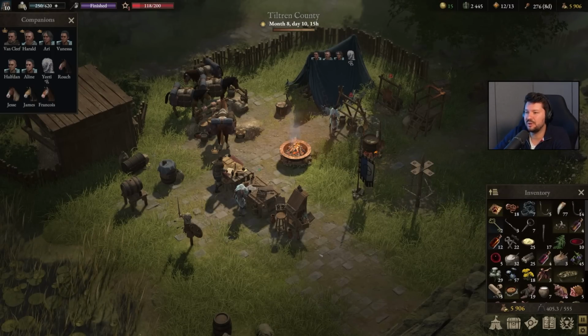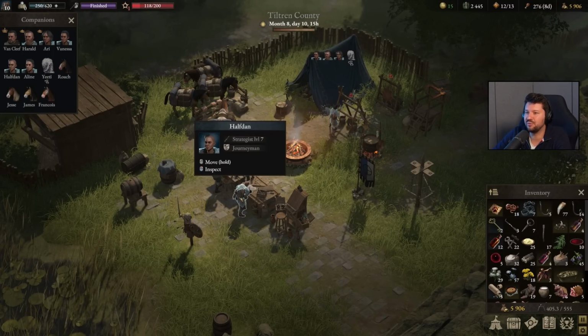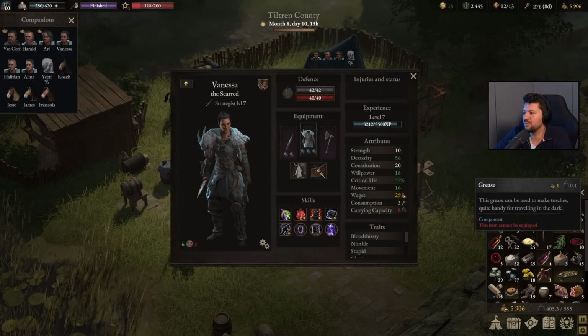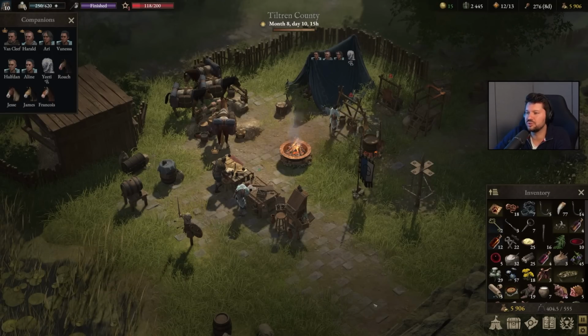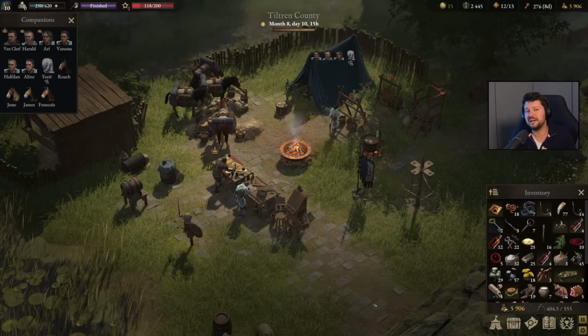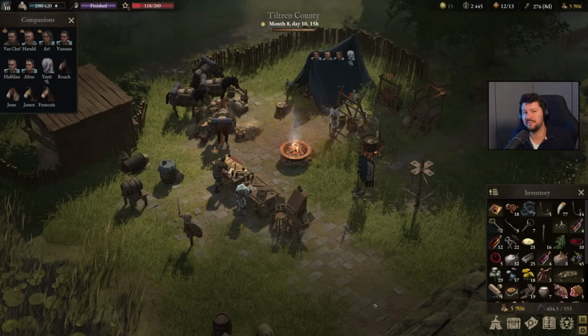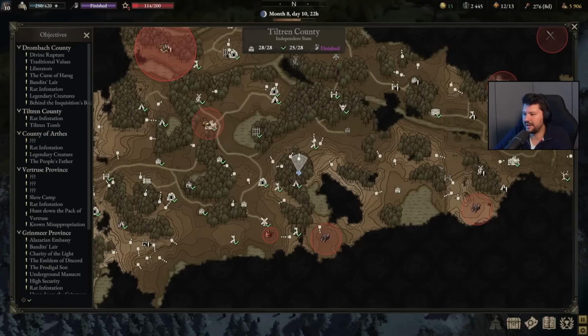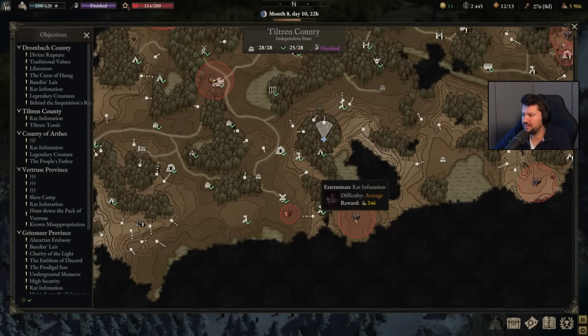And this is what I equip to 2 characters. So I have one on Halfdan right here, and Vanessa is my other rogue, which we're going to give a second torch. So we have 2 characters with a secondary AoE attack, which is going to come in very handy. My secondary rogue, Halfdan, also has the Devious Whirlwind, which is an AoE attack, gonna be awesome to take out multiple rats as well.